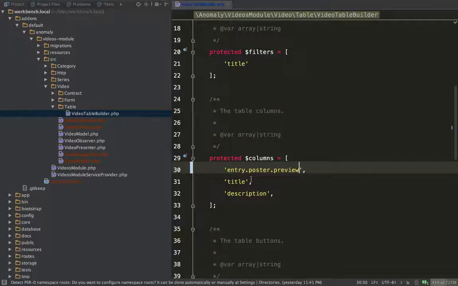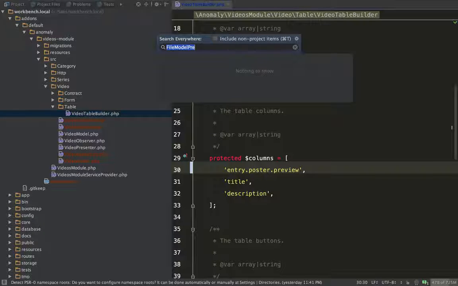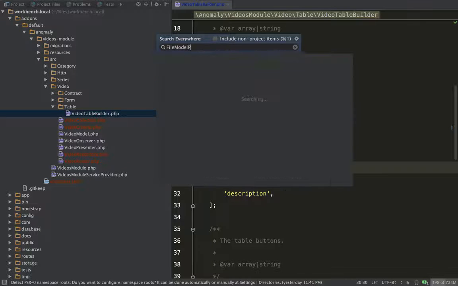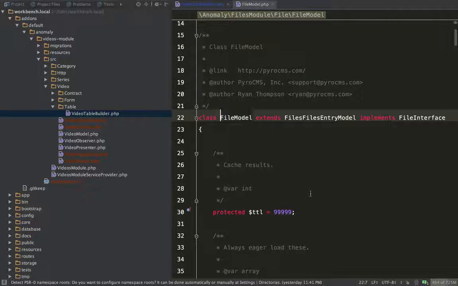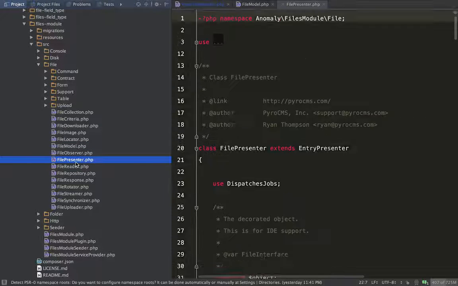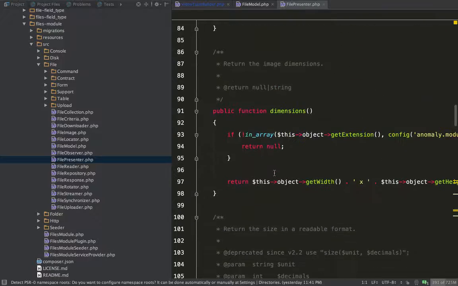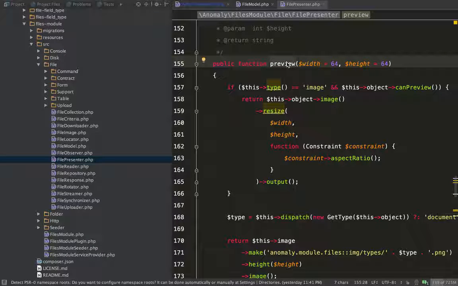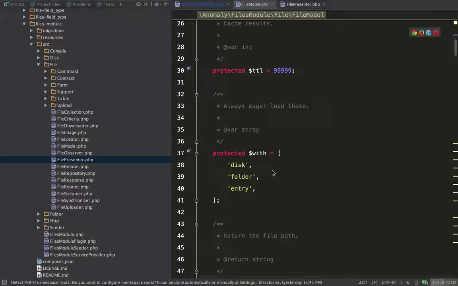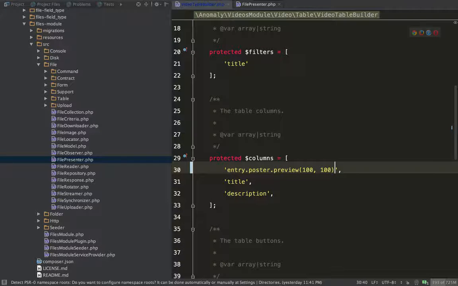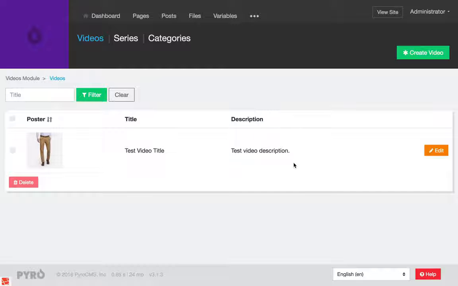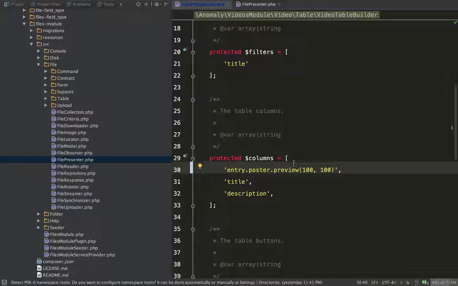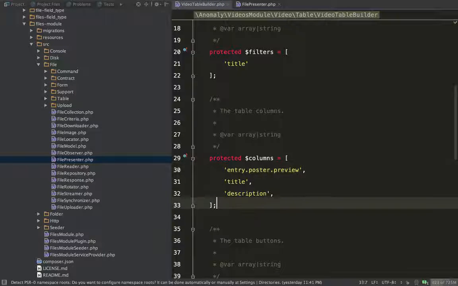There we go. And just to give you a heads up, let's jump over here real quick. Oh, I'm sorry, file presenter. I was getting my names mixed up. If we go down and look for the preview method, this is basically what we're calling. And you'll see that the width and height are automated for us, but what this means is that we could technically go back here and do a larger one. So that's kind of how you can map to presenters. In this particular case, it just so happens that the object returned by the poster field is the object because it's a relation. So I'm going to remove this, and that should be good to go.